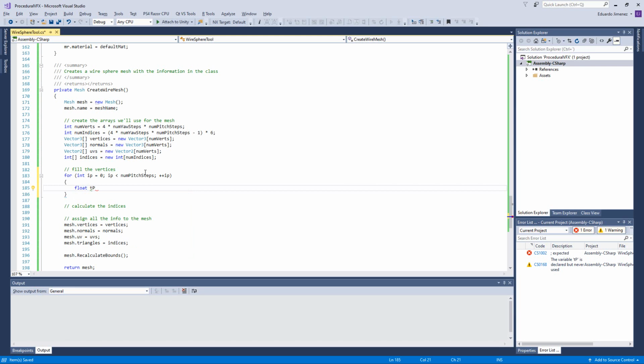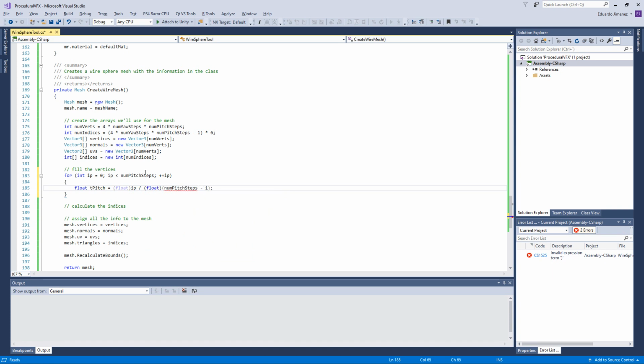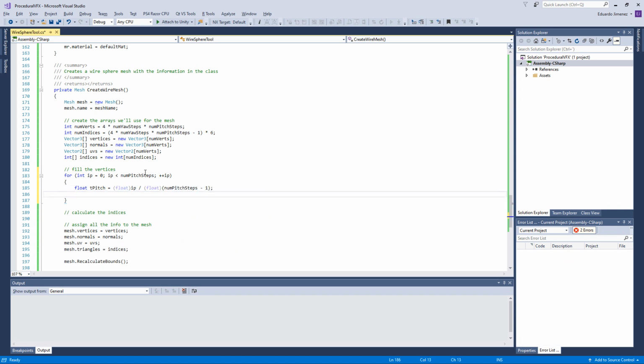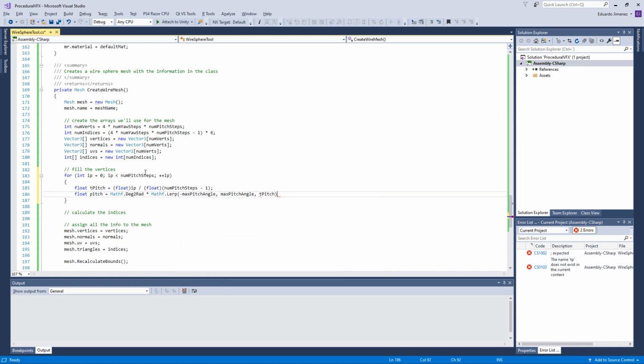T pitch is going to be float IP divided by float num pitch steps minus 1. So there we go, and with that we can calculate the pitch. It's going to be a radians value, and it's going to be flerp of minus max pitch angle, max pitch angle, T pitch.